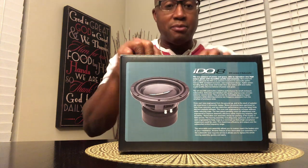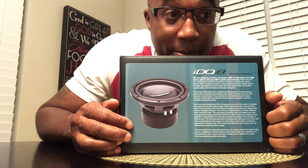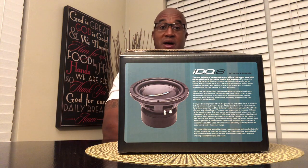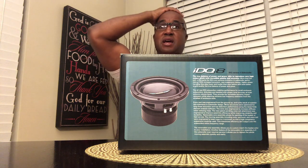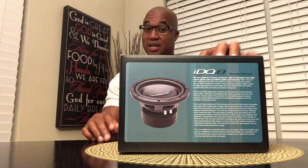What I do like about them is this sub, and all of them, are made in the USA. It's got a flat wound coil. Everything about it is made in the USA, and it's pretty reasonably priced for a subwoofer that's completely made in the USA, particularly when you look at stuff like Digital Designs, Fire. Hey, I know a lot of you scream, "made in the USA," this, that, and there. A lot of stuff is designed and engineered here, but it ain't made here. This is completely made here.